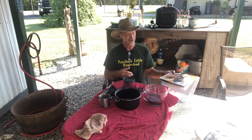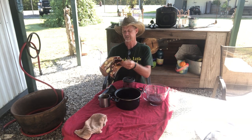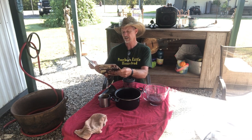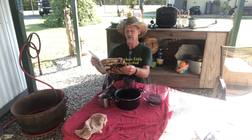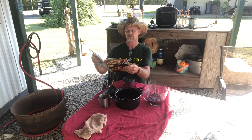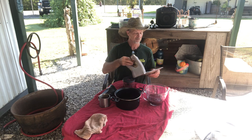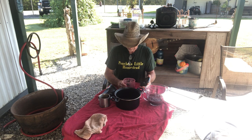Also, guys, this book right here, which I ain't looked in no other book, it don't have just blueberry jam. It has just blueberry jam for the frozen, but I don't want to do the frozen. But it has blueberry-lemon jam, blueberry-lime jam, which ain't nothing but adding lemon zest and lemon. What does that say? Grated lemon peel. Well, I'm gonna be using a little lemon juice in my jelly jam here anyway. So I don't see why that same recipe won't work just cause I ain't got no lemon zest in it.